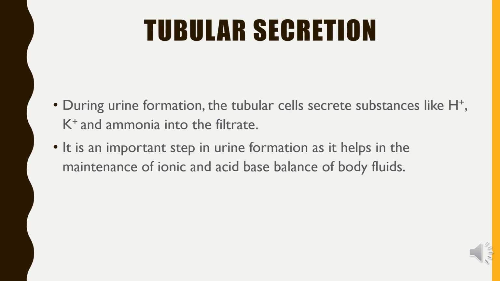Creatinine, pigments, and drugs including penicillin are actively secreted into the filtrate in the proximal convoluted tubule from the interstitial fluid. Hydrogen ions, ammonia, and potassium ions are also secreted into the proximal convoluted tubule. Urea enters the filtrate by diffusion in the thin segments of the ascending limb of Henle. Potassium, hydrogen ions, ammonia, and bicarbonate ions are secreted by active transport into the filtrate in the distal convoluted tubule.